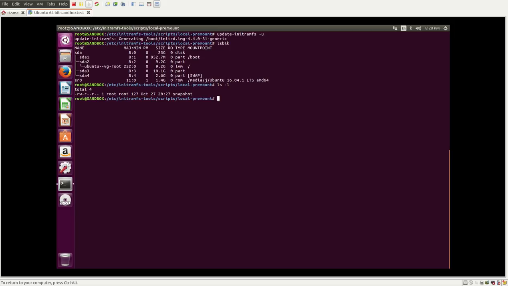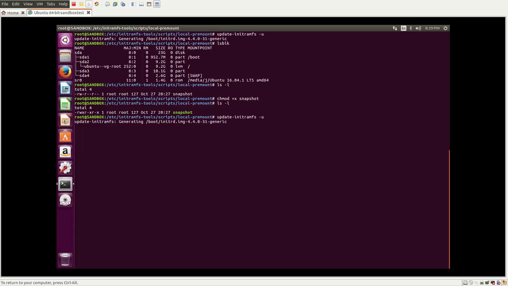So I think because the permissions aren't right. So let's chmod, well, chmod +x, how about that? Snapshot, ls -l, okay.